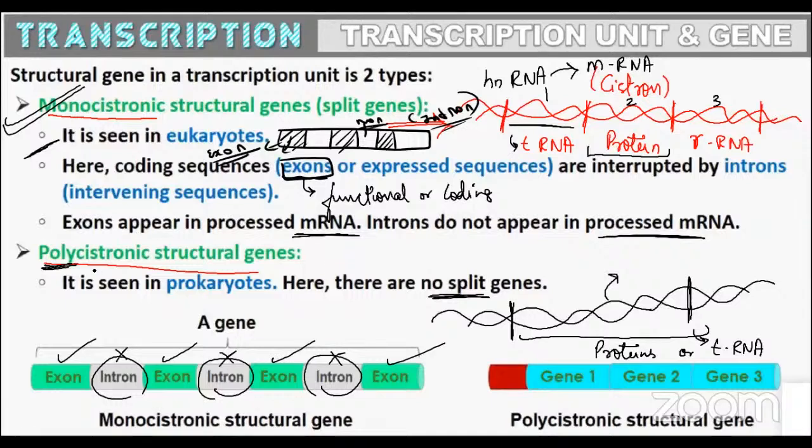Okay. So then coming to the polycistronic gene. A polycistronic gene does not contain introns. No introns are present. Always remember, no introns are present in the polycistronic DNA because that is prokaryotic DNA, right? It does not contain any type of introns. Introns are present in the mRNA, guys. The polycistronic mRNA does not contain any type of introns. Okay. In the prokaryote.